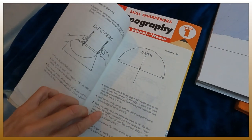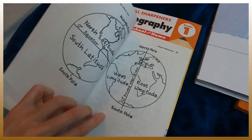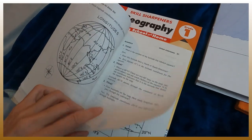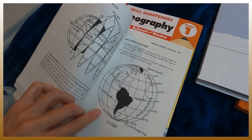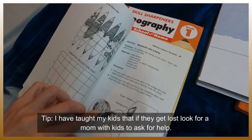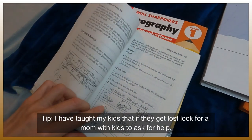Just remember that geography at the young age, I think it should just be fun, because anything you need to learn about maps and things like that, they'll remember more when they get older. But of course, making a map of your neighborhood is important in case they get lost. You want to teach them as best you can about the world. And it is fun to learn about the world. The world's a very exciting, fun place. Sometimes.